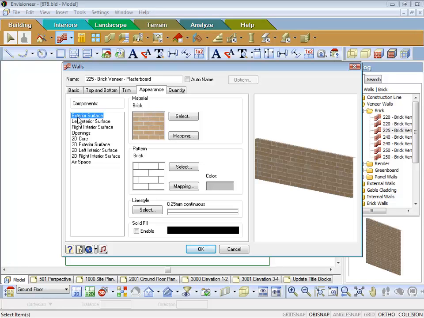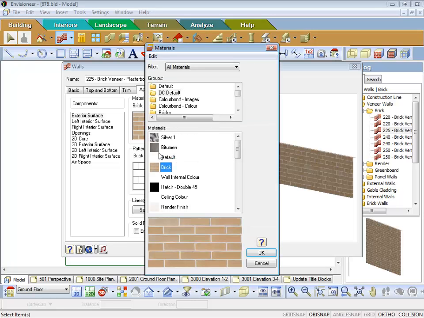So the exterior surface, as you can see, I've got this brick texture attached to it. So I can click on the button. When the mouse goes from the arrow, when you move it over an image, to a little hand with a pointer on it, you can actually touch the image as well as selecting this button where it says select. So pushing the button or with your hand touching the image opens up the texture folder, of which you can then go and add, edit or delete textures from your database.